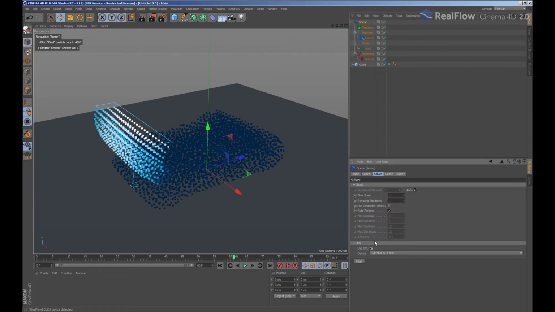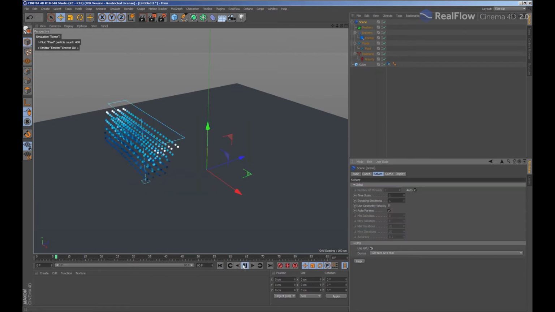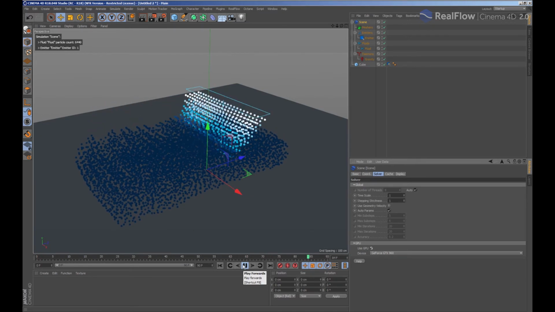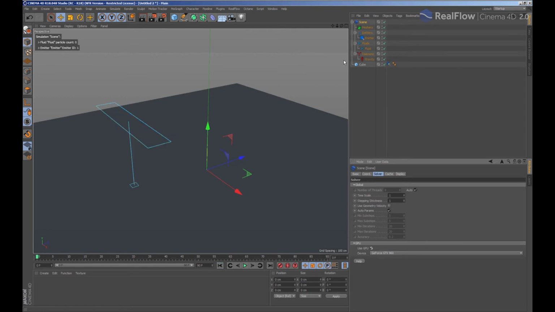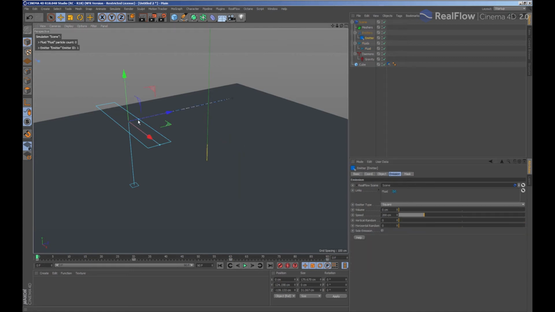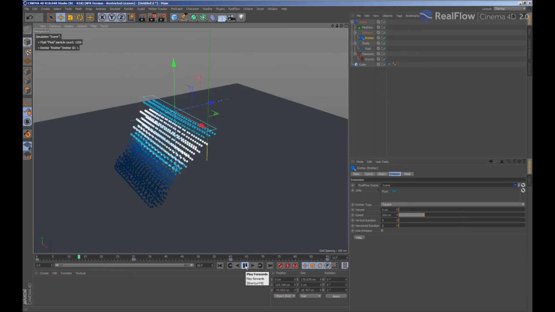Using the GPU within RealFlow in Cinema 4D will speed up the simulation considerably. In addition, the steps are adjusted internally according to the solver for simulating. We're going to increase the number of particles in the simulation by changing the resolution parameter of the fluid. And we're going to adjust the emitter scale a bit more. Run the simulation.